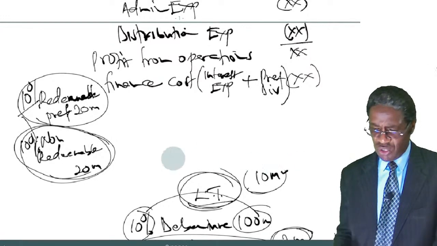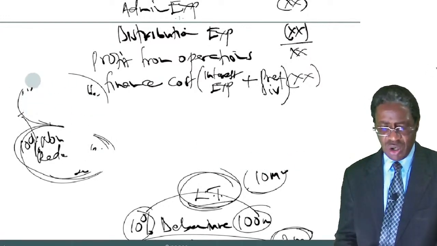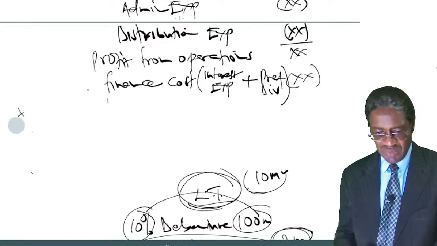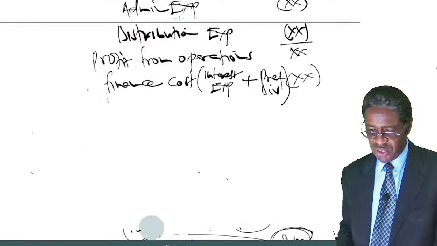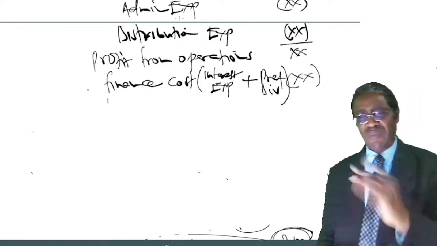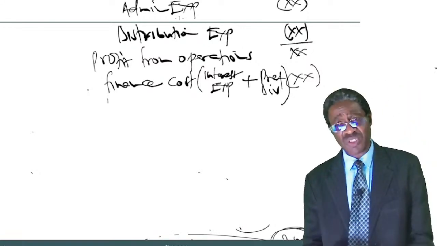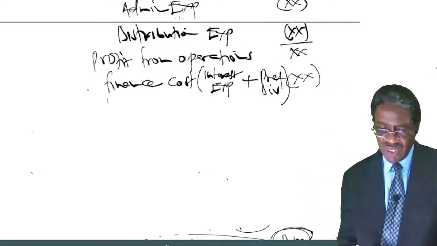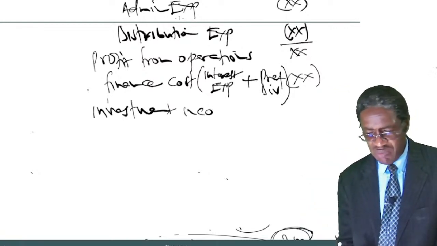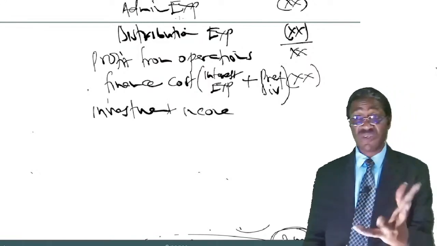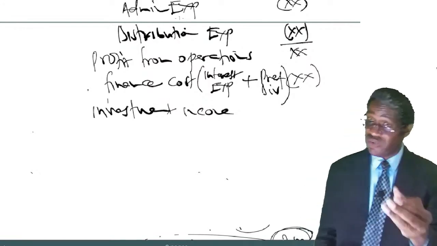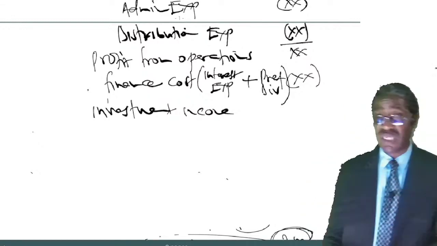So let me continue with the preparation of the income statement. We were at that point where you get the finance cost. Good. I'm assuming now you're through with the finance cost. Listen now. You now come to the next item, which we normally call investment income. Maybe as a company, you have some investment, and those investments are giving you some income.